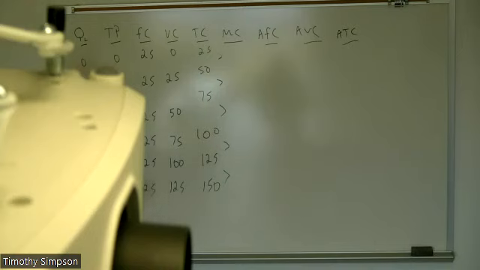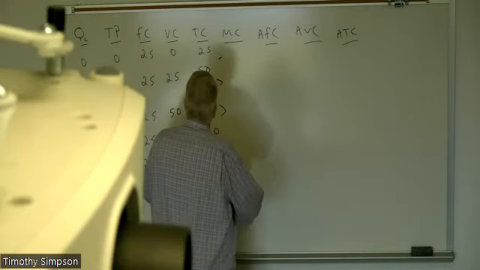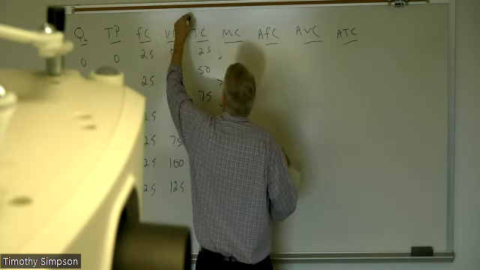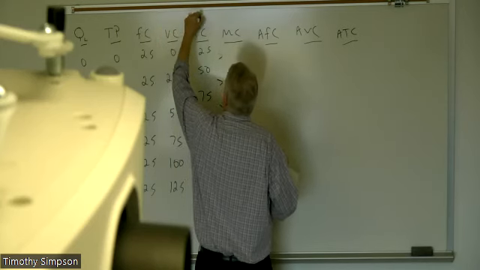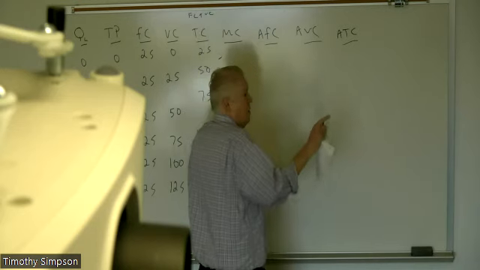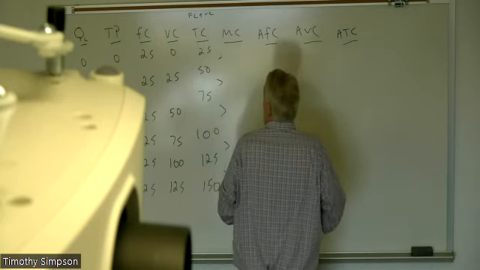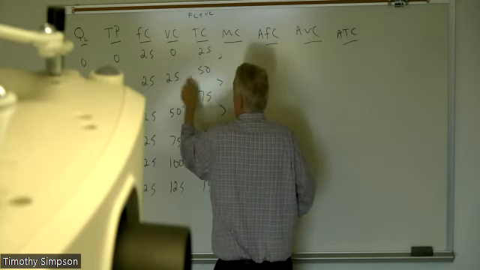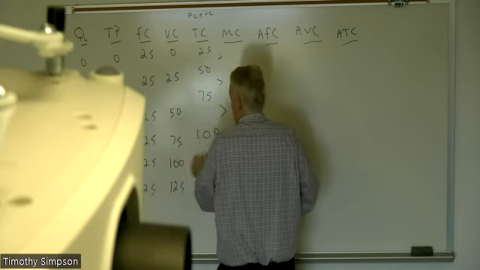Fixed costs are going to be the same. Remember, they don't vary in the short run. Variable costs will change over time. Okay? And so total cost is simply what? Total cost is simply column 3 plus column 4, right? It's simply fixed costs plus variable cost. That's the same formula we have over there. Column 3 plus column 4. So it's 25 plus 0 is 25, 50, 75.